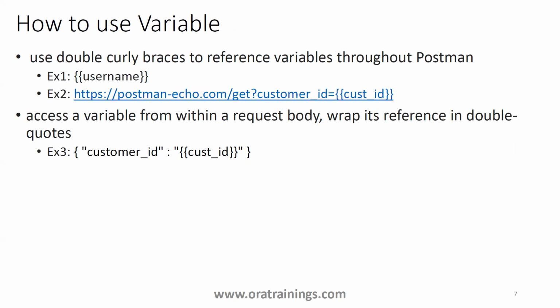And the next thing is, how do we use a variable? As we said earlier, you mention your particular web service, and whatever variable name you want to mention, you just have to put it in double curly braces. If you are using a web service in a GET request, this is how you provide it. And if you want to provide it in the body, sometimes the parameter may not be just in the direct URL, it can be within the body content, right? In those scenarios, it is the same thing, but you have to put it in double quotes, again curly braces, and then the variable name.